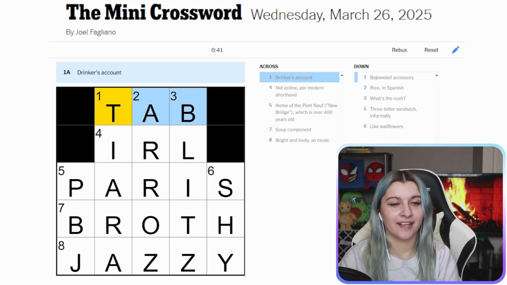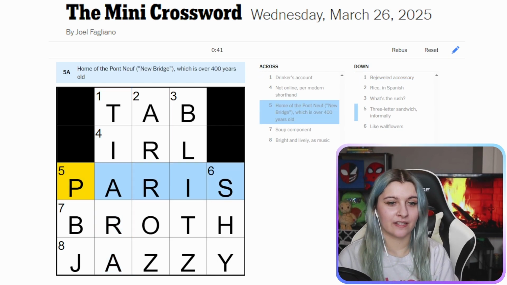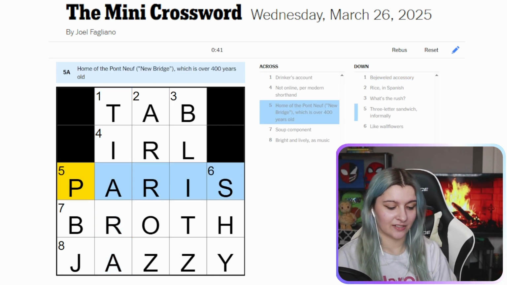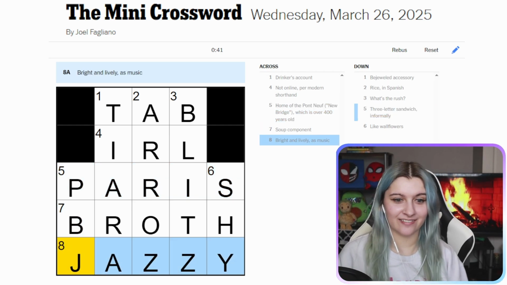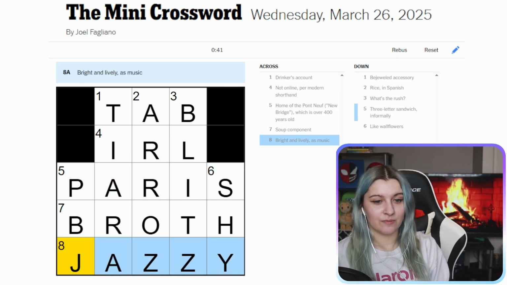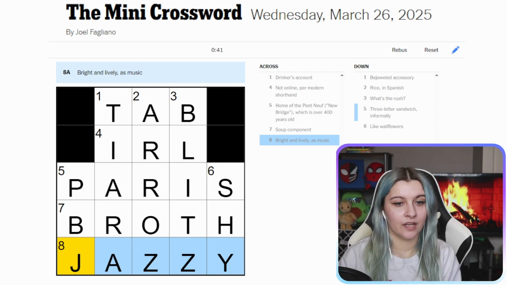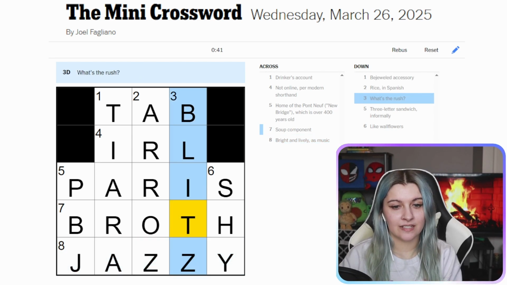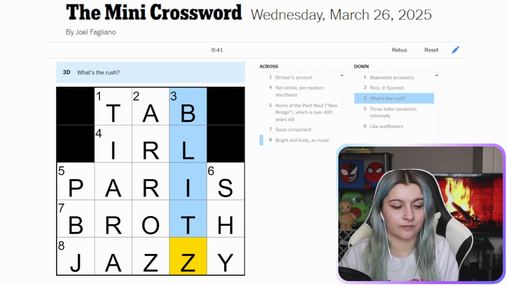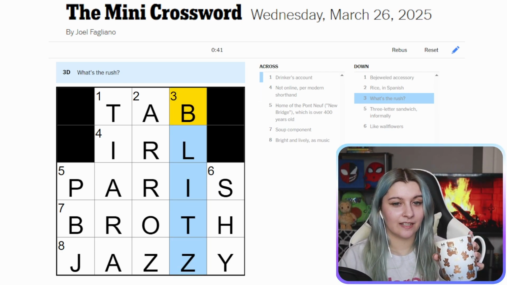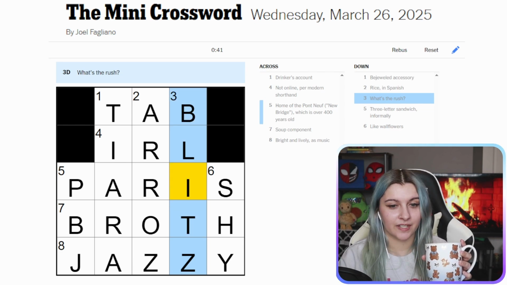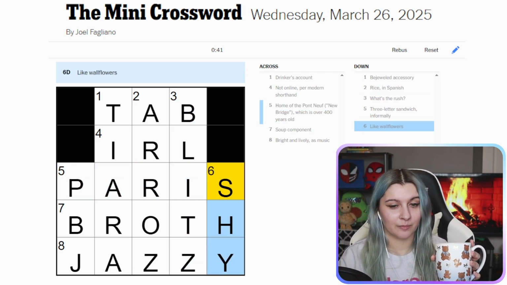I see both. It was Paris. That was a good guess. I used my context clues to answer the geography question. Let's go, Kathy. Jazzy. I was not expecting that. Bright and lively as music. It could be jazzy. That's cool. What else? Blitz. This was wild. What's the rush? Blitz. Oh, a football reference. And my New York Times game, better than the NBA thing yesterday, was I put Mavs when it should have been Cavs. Whoops.